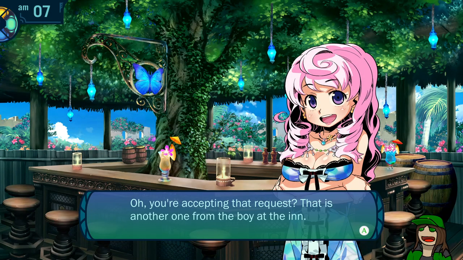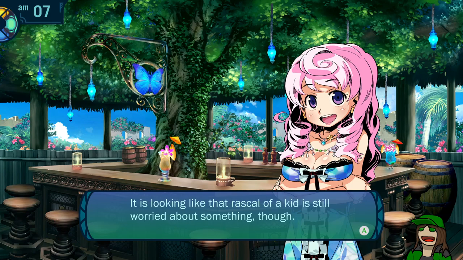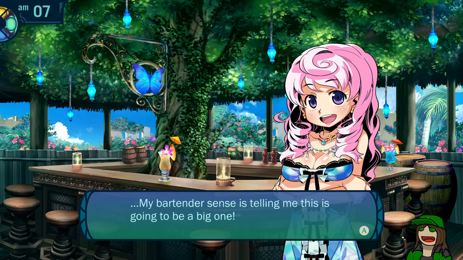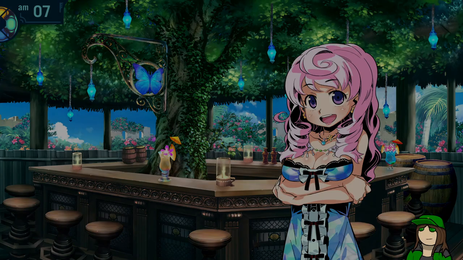That is another one from the boy at the inn. Thanks to your actions last time, a lot of people were saved from danger. It is looking like that rascal of a kid is still worried about something, though. So go and talk to him again, just like all the other times. Make sure you be ready. My bartender sense is telling me this is going to be a big one. Go going then, explorers!